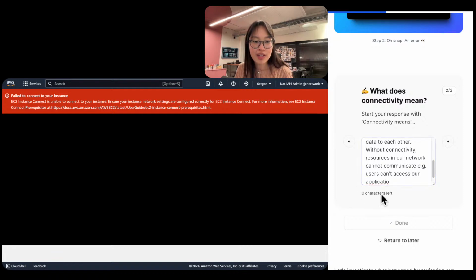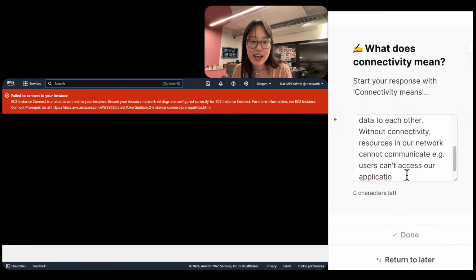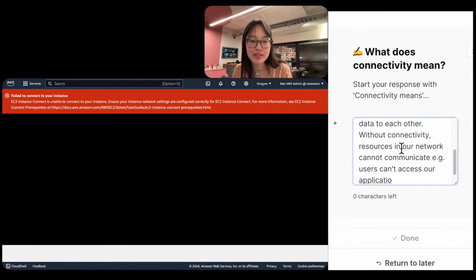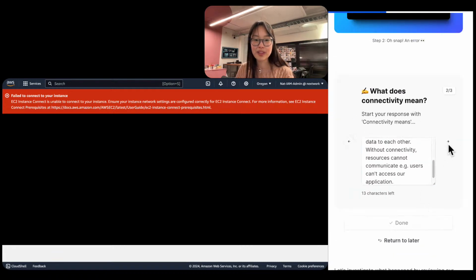I got cut off. I don't have enough characters left. Without connectivity, resources cannot communicate. For example, users cannot access our application. So that's an example of the importance of connectivity.